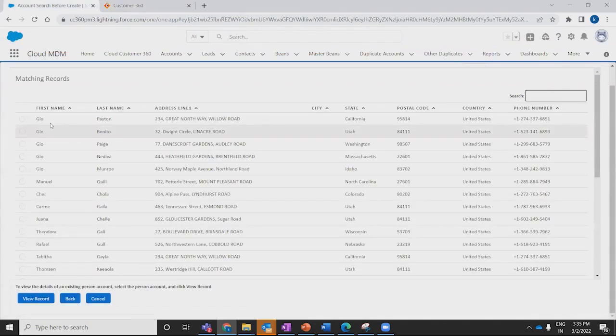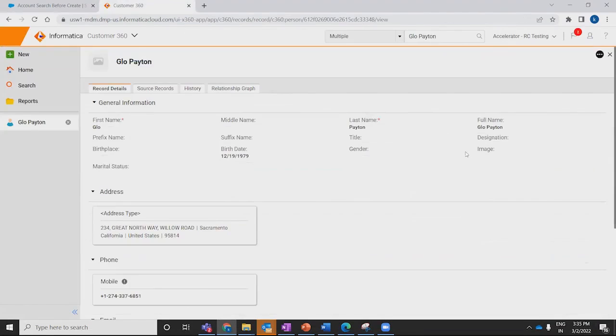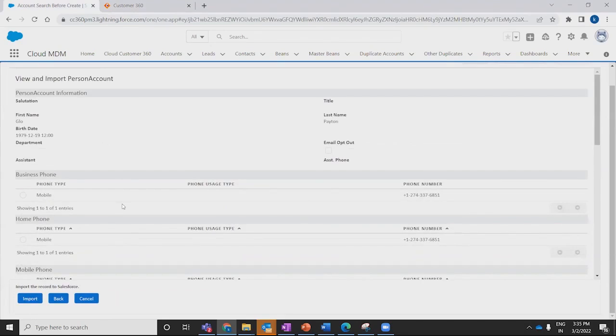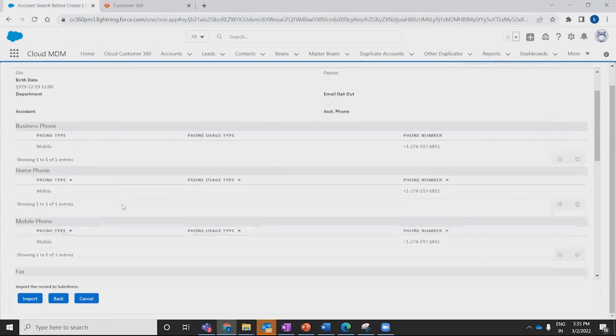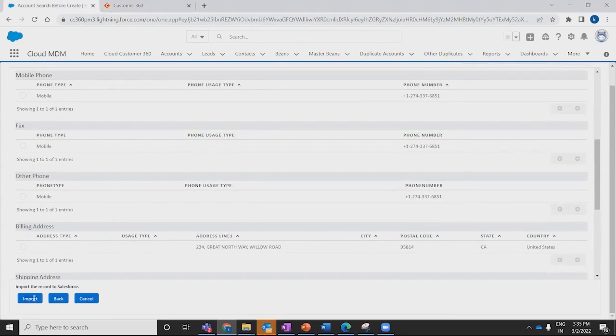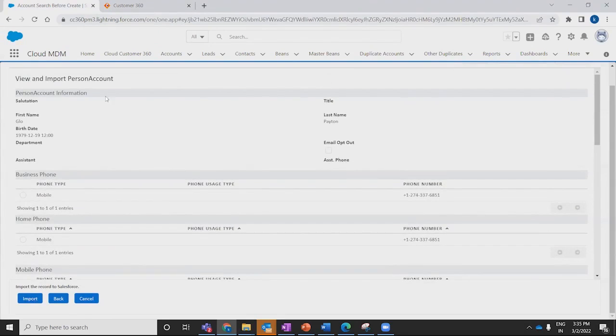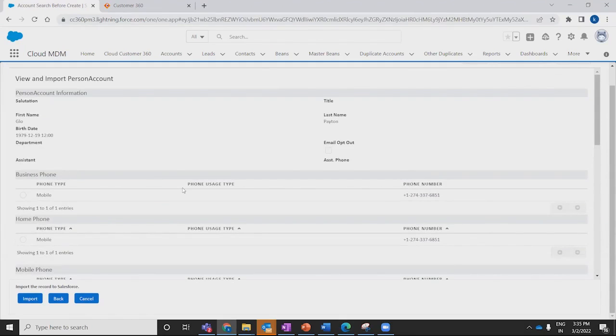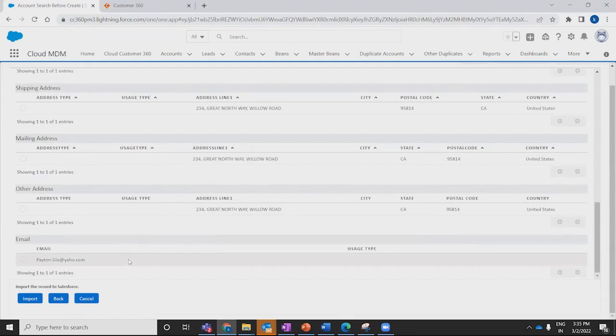We can see it over here also, but I'm just trying to give you an overview. It exists within the SaaS, so it's good. It is already shown in the Salesforce application. We don't have to do a round trip to the SaaS, and we can see the particular record, check that this is the only record I am creating, and finally import it. We can import the complete information within Salesforce also. This is the information which is coming from the MDM application.